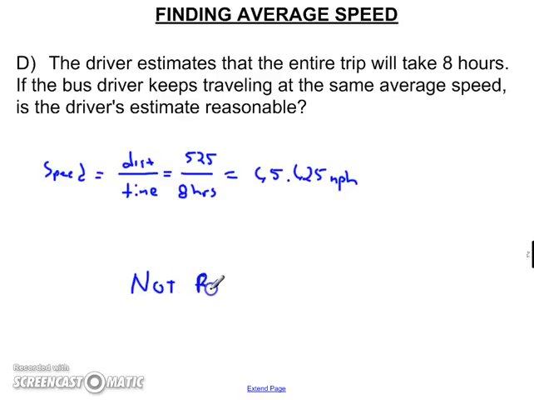Oh, sorry, not reasonable. Based on what we have right now. Okay, now, if we were to increase speed or something like that, then we would go ahead and make it. But in this particular case, it doesn't look like it's going to be reasonable. We need to go faster.